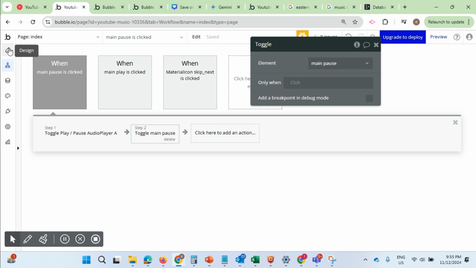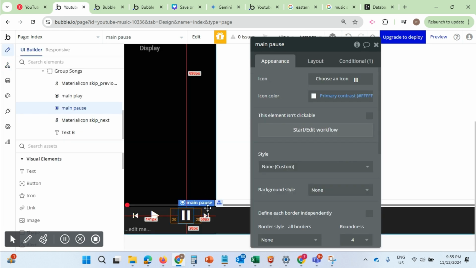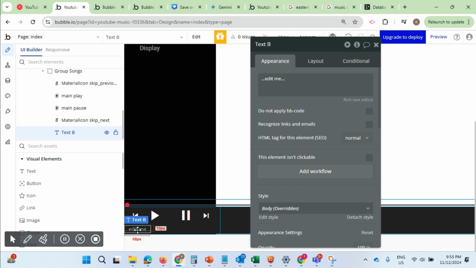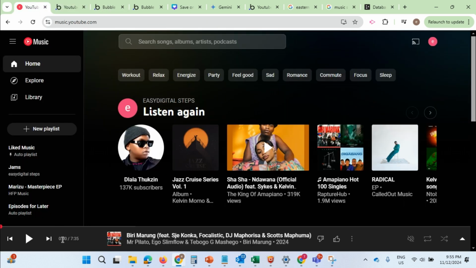So let's go ahead and choose the option for counting. This one will basically show how many minutes are within that song. Let's see YouTube. It looks like this is the counter of the song, and then how long the song is.